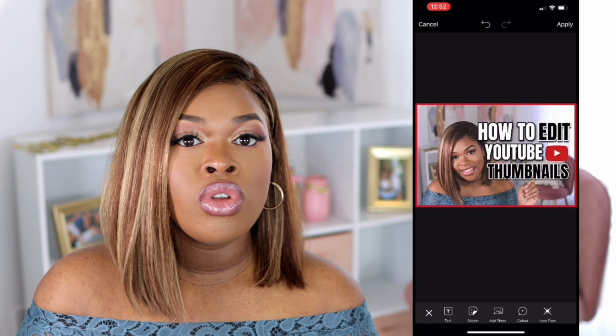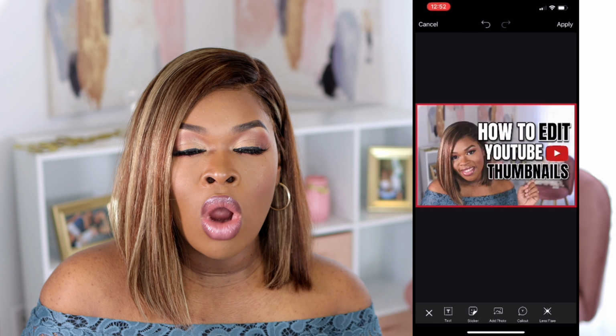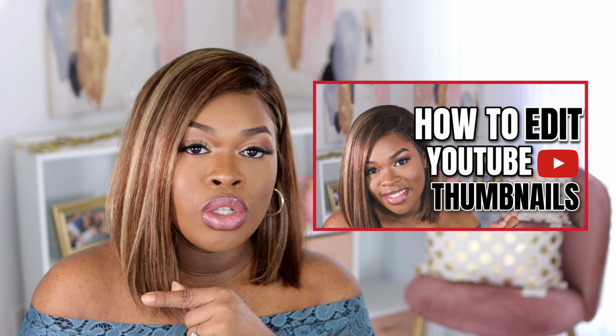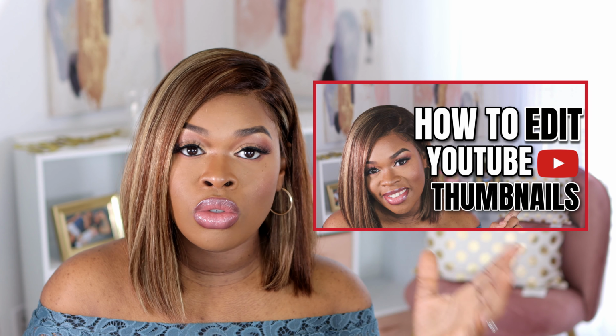A lot of the times, if you don't go ahead and crop the picture or crop the thumbnail to what this particular size should be, once you get over here to upload it, you'll see either the picture is too small, it's too big, it has a black border around it. It's not aesthetically pleasing. So make sure that you're actually sizing your thumbnail correctly, and you don't have to worry about any of that or it cutting off any of the things that you work really hard to create on this thumbnail.